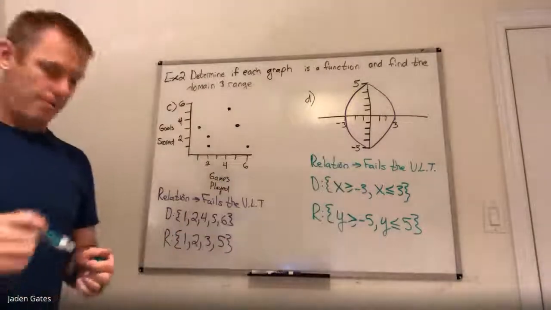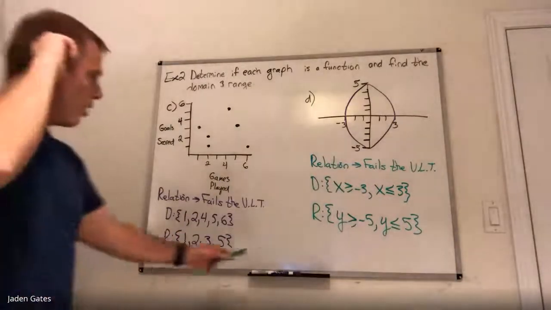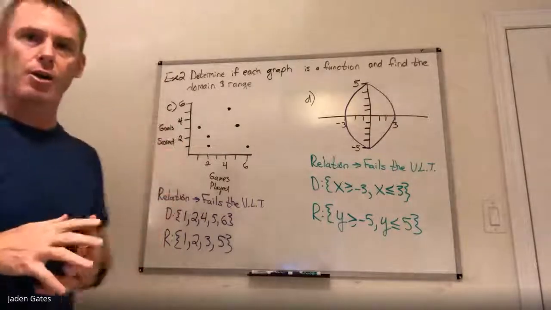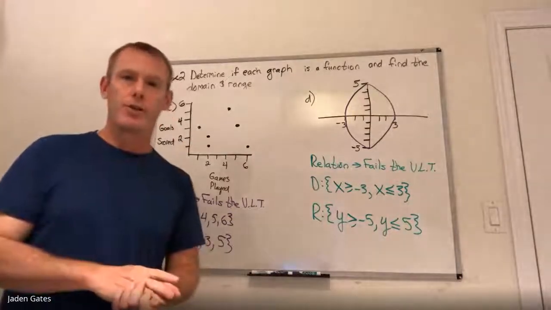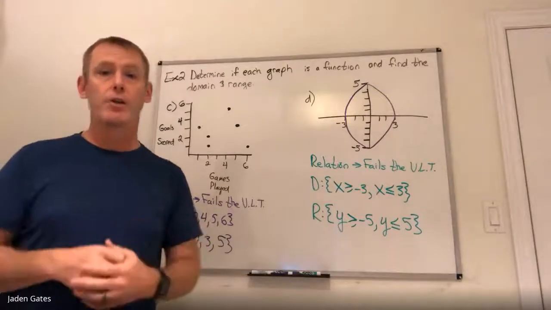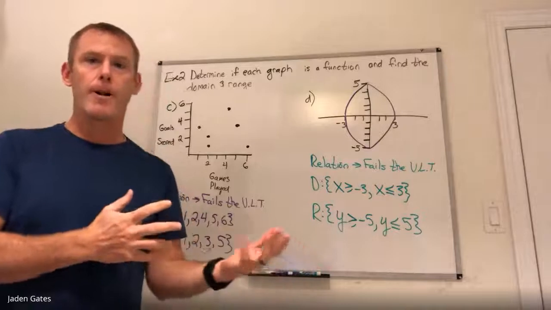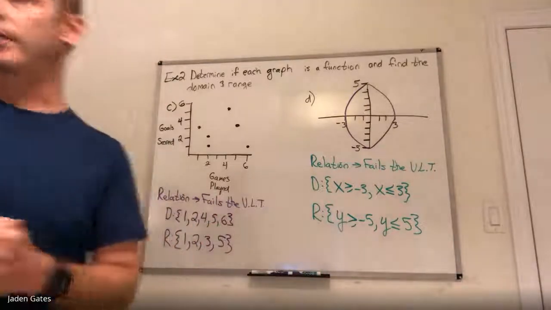And there we go. So again, all we're doing for day one here, well, not all we're doing, lots going on here. There's a lot of different scenarios here. We're trying to figure out if each relation is a function and then state the domain and range. Some examples we have no graphs, some examples we do have graphs. All right. So I'm just going to hit the stop button.